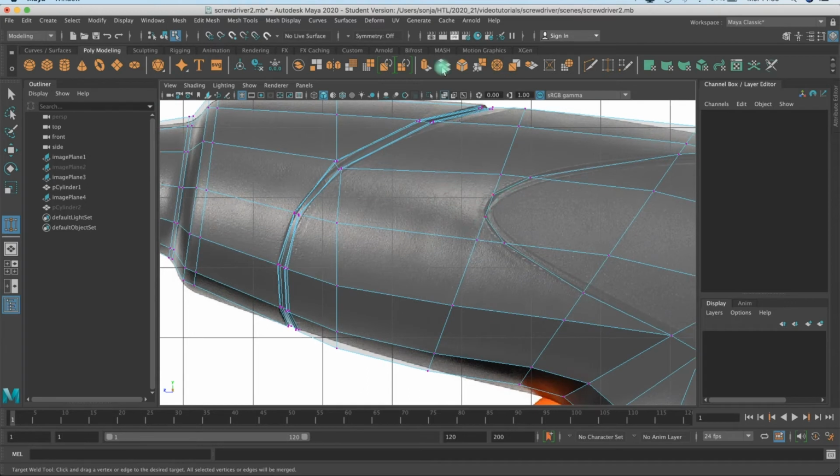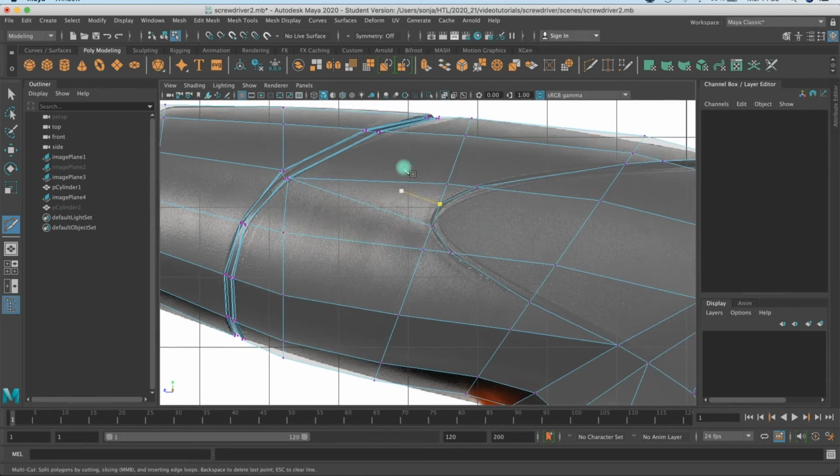And there I'm just thinking about inserting another one, so to get a connection here. So I have a quad here and also actually a quad here.